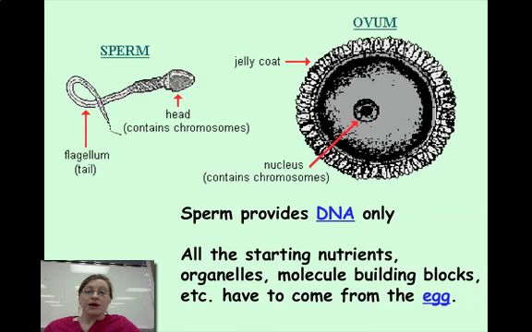Okay. The sperm cell, which is located here on the left, is very, very small compared to the egg or the ovum. Okay, better terminology. Inside the head is where the majority of the cell body is, and there's barely enough room for the nucleus, so it just contains the chromosomes. The only other thing it needs is obviously going to be a flagellum, because the sperm needs to be mobile or motile in order to swim its way to the egg cell. So if the sperm is only providing the DNA, then that means everything else of the egg, the nutrients, the organelles, and things like that, come from the egg cell.